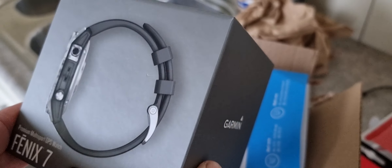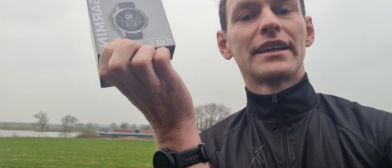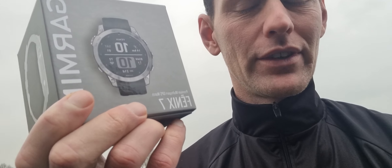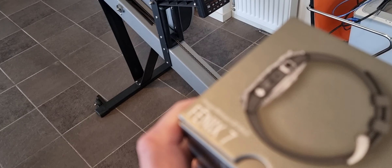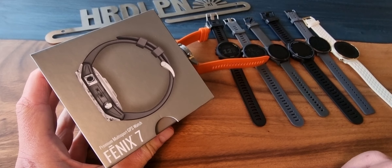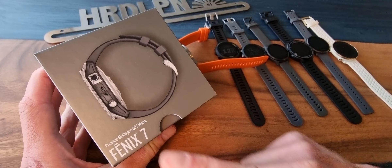We take it out of the box — just ordered it and very soon delivered. The Garmin Fenix 7 with a lot of new functions if you compare it with the Garmin Fenix 6, but also if you look at the 945, which is my more daily watch. So let's just dive into it. Can't wait to go rowing, cycling, running with it. So first we should unbox it of course.